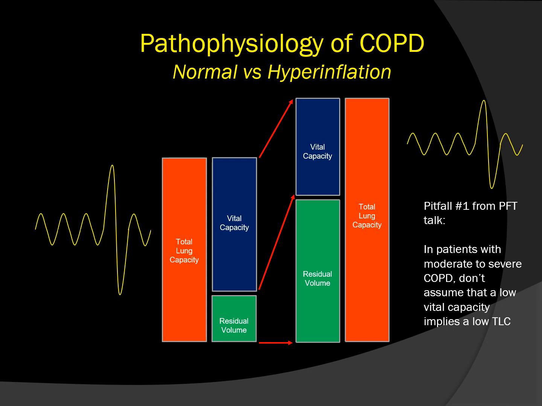Now, to remind you of the most common pitfall I talked about in session 2, but you'll see it one more time. I just don't want anyone to make this mistake. In patients with moderate to severe COPD, like this patient over here, don't assume that a low vital capacity means a patient is restricted. I see this mistake made almost every week. "Dr. Sloan, my patient's vital capacity is only 60%, so they have restrictive disease." The answer is probably not. If they have severe COPD, they almost certainly have just hyperinflation, a very high residual volume, and they just can't empty their vital capacity because the air that should be coming out is trapped in their lungs.